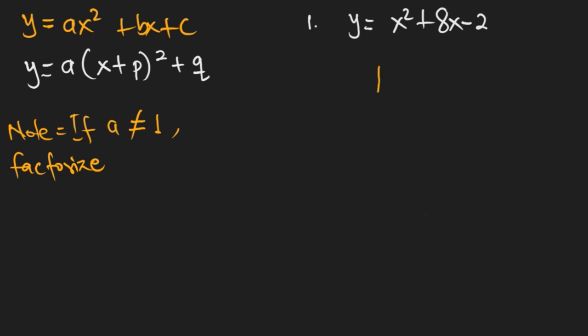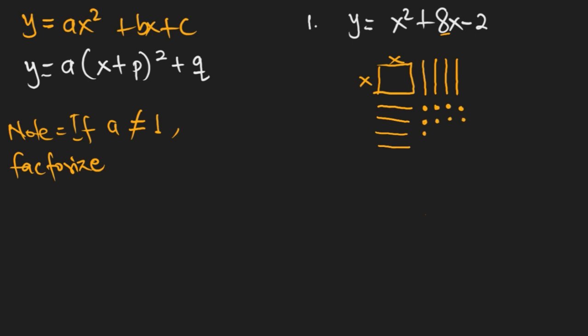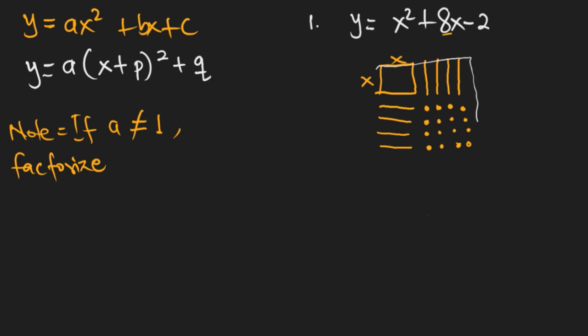Let's make a square. So I break the x squared down as x and then x. How about this 8, the 8 over here? I divide it into 2. So I can put 4 strokes here: 1, 2, 3, 4, and 4 strokes down: 1, 2, 3, 4. I'll need to complete this square. So I can do that by adding these points here. So that's 1, 2, 3, 4, 5, 6, 7, 8, 9, 10, 11, 12, 13, 14, 15, and 16. By so doing, I've drawn a square. So this looks more like a square.